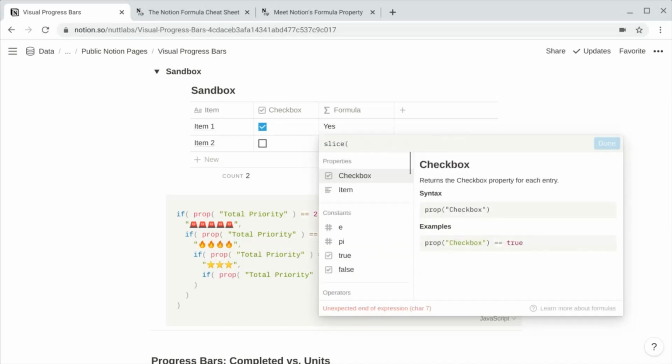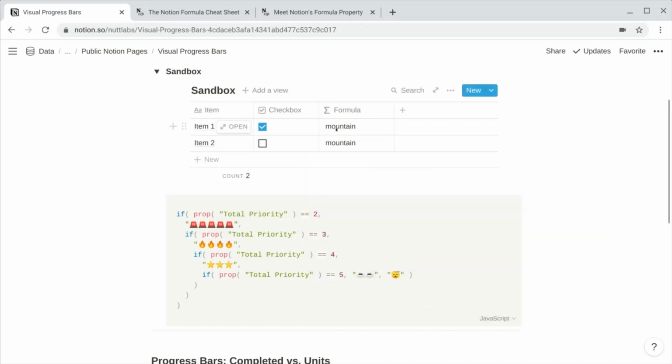We'll start with slice, and we'll just use a random text string. "I'm in the mountains." So that's our first argument, the original string. And then the second argument is going to be the starting point of the substring that we want to return. So let's just start it at the 10 mark. And then the third argument is going to be the end point of our substring. So let's just call it 19. And then we'll conclude our formula. And you can see that we've returned the substring "mountain", which begins at the 10 mark and ends at the 19 mark. So that's slice.